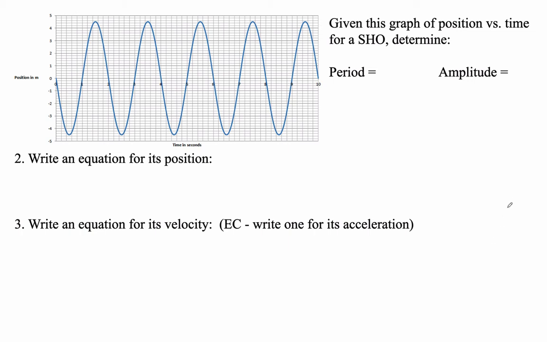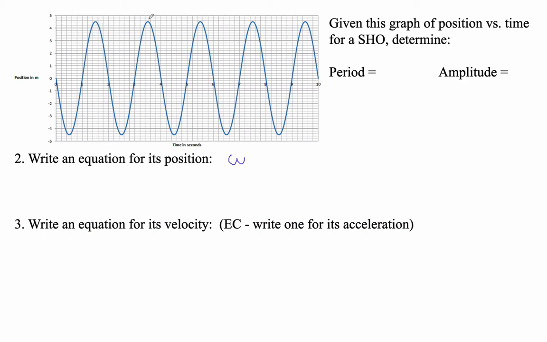So now it's tricky, right? They're going to give you a graph of some motion, and they want you to derive things from it. Okay, so find the period, find the amplitude, write an equation for the position. By the way, the equation is going to involve finding what omega is, right? So that's going to be a little bit tricky, right? Okay. So the first thing is to find the period.